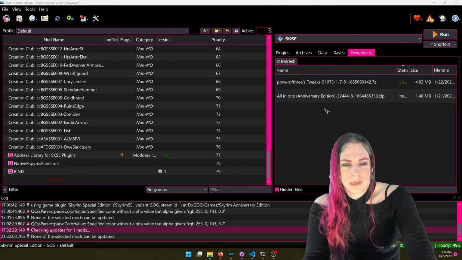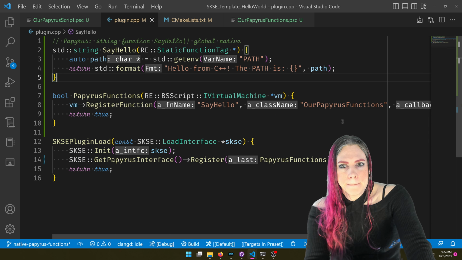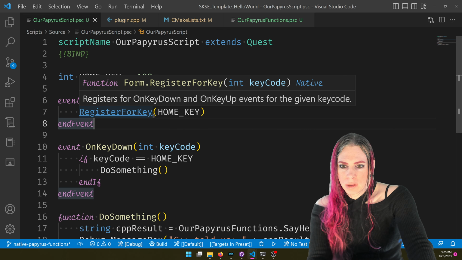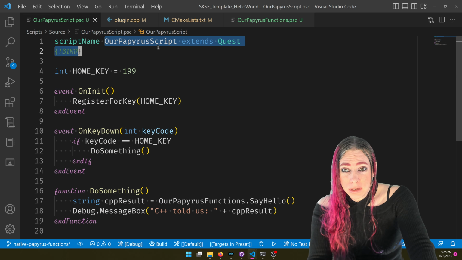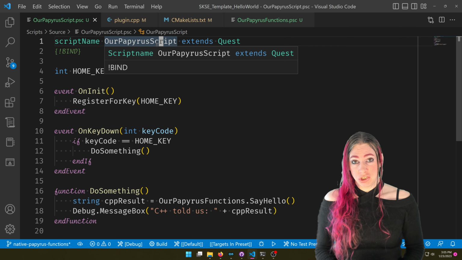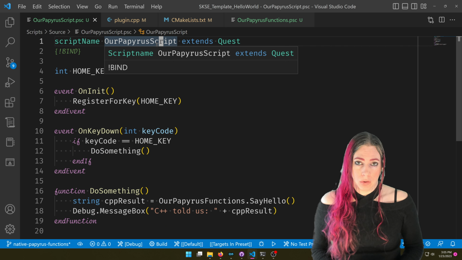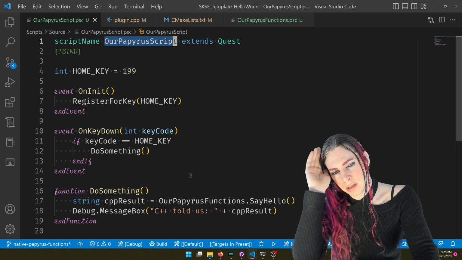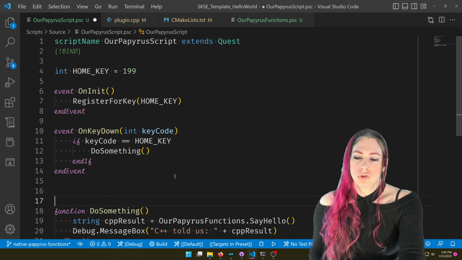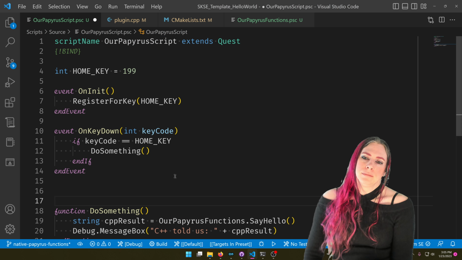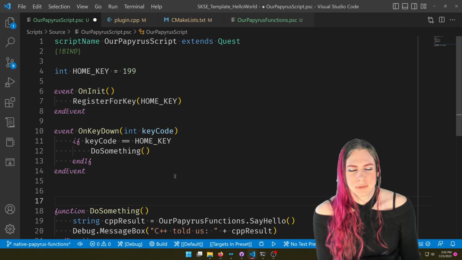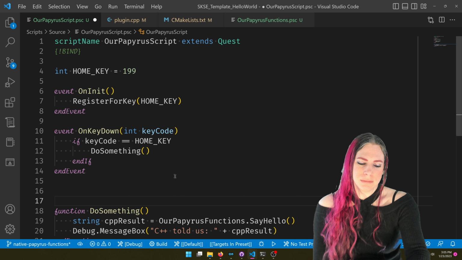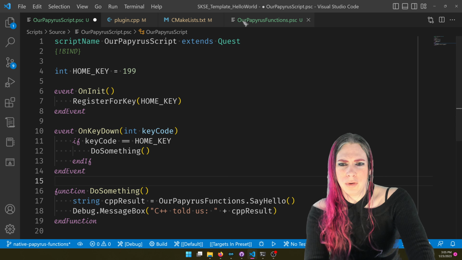What else do you want to know? There's not a whole lot more to know. We are using our Papyrus script. It's a Quest script. If we wanted to, you could implement an instance function on that script, so not a global one. It's generally not super helpful until we get script objects a little bit more powerful. I'd show you, but it could blow up and I don't want to waste your time.